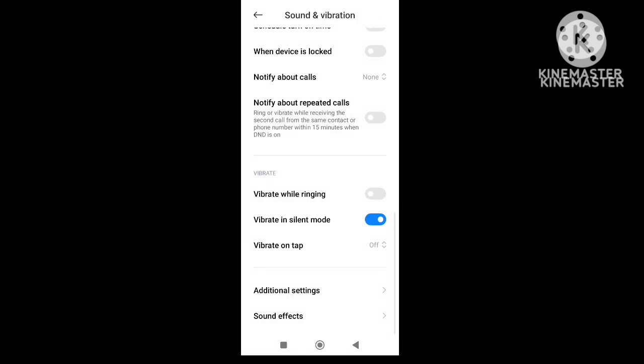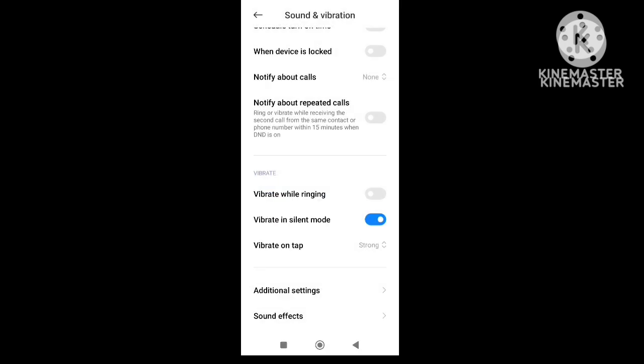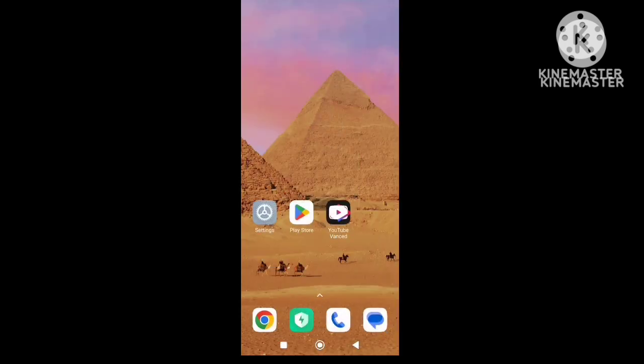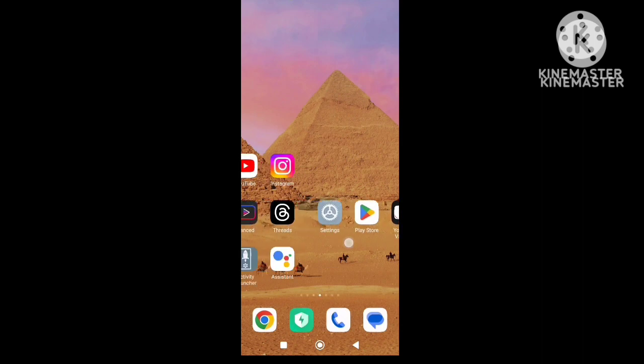And also find touch vibrate or tap vibrate, and turn it on. If you keep these 2 options on, then touching the phone screen will make sound and vibrate. But there will be no sound and vibration when automatically touched. Through these settings, you can easily understand whether the phone is being touched automatically or not.